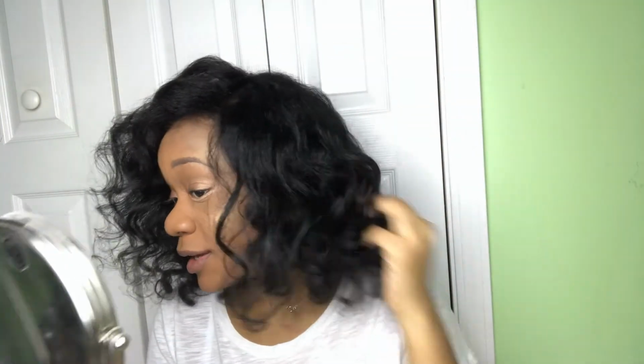Okay. So I'm not a big baby hair person, so I just let it sit as natural as possible. I'm not a big person on laying edges and swooping and doing a whole bunch of waves in the front of your head. They're called baby hairs for a reason. You don't want to be looking like some kind of 3-year-old with all those swoops in your head. People literally be doing the most with their baby hairs.